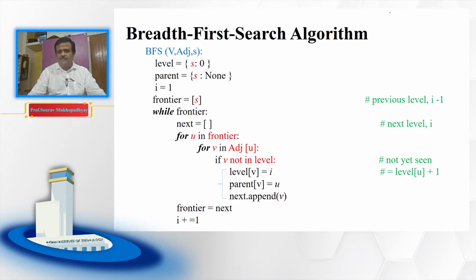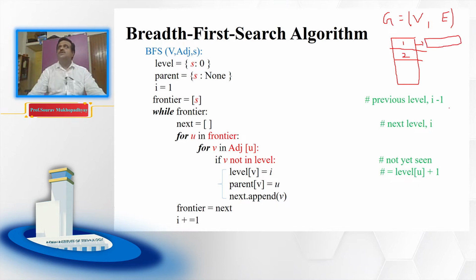So, the input is a graph G, which is V cross E, and we have given the graph in an adjacency list way. So, this is the adjacency list. That means we have a list for each of the vertices. So, we have an adjacency list of each of the vertices V1, V2 like this, and we have a linked list over here which are the vertices connected with V1. So, like that. So, that is the degree of V1.